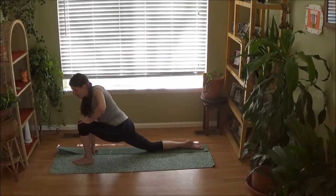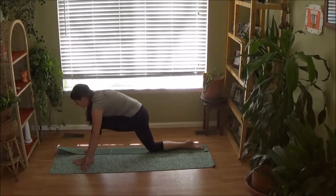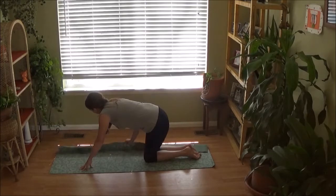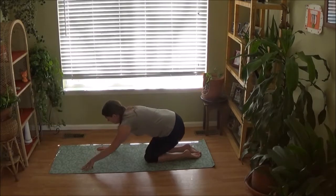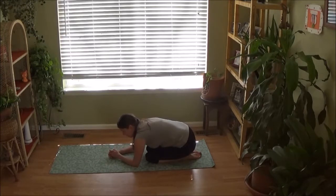Good, exhale, back down. Both hands to the ground, and we're gonna step it back. Good, let's bring that mat back to flat. We'll fold over the side, and we'll bring our hips over the heels. So here we can rock a little bit and just sway and feel the change around that left side.